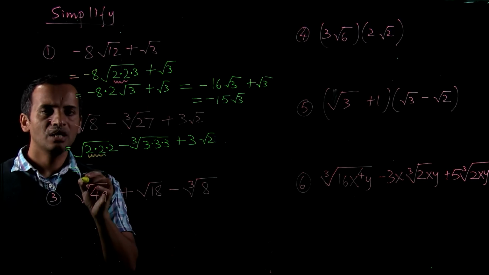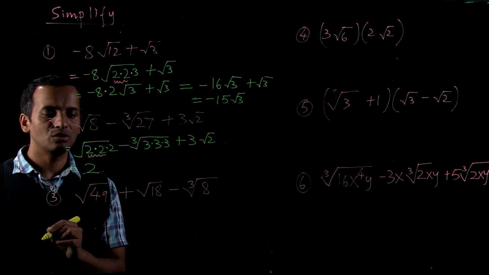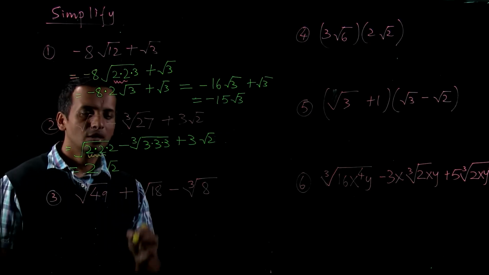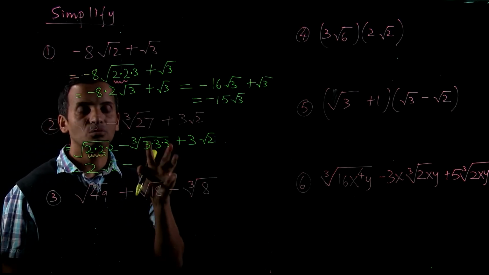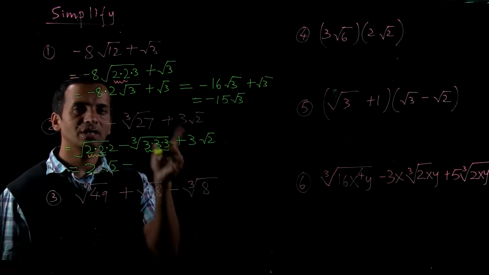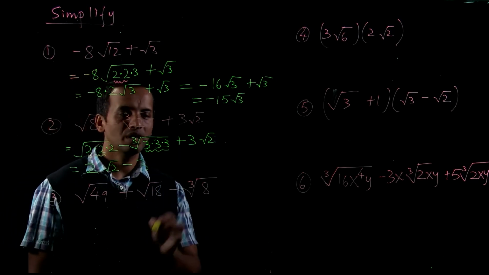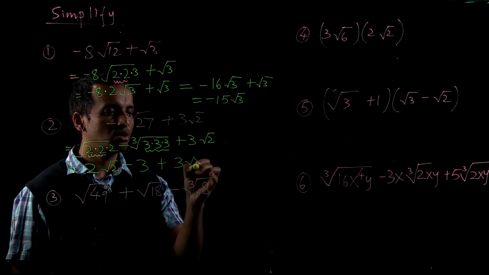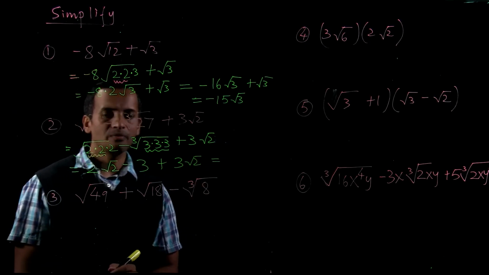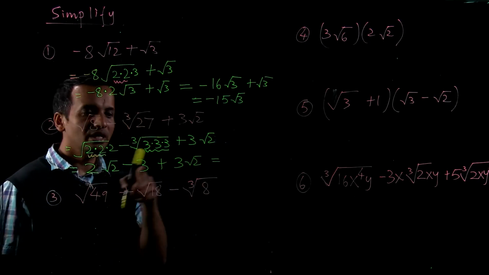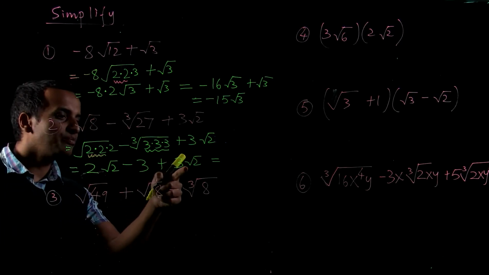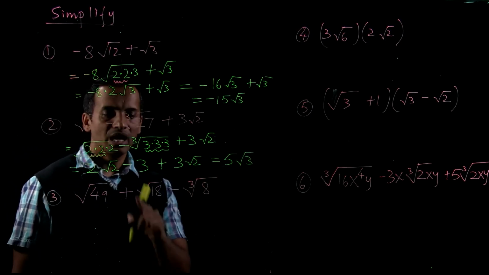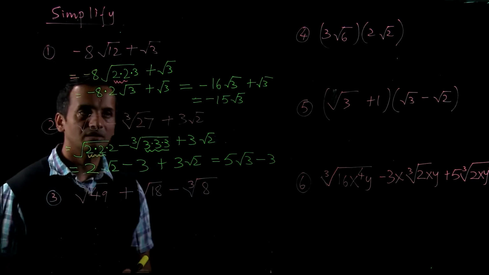So from this pair you can take one of them outside, so I took that 2 out, and this does not have a pair, so it will stay inside. Minus, this is the cube root, so you will need a pair of 3, right? Oh yeah, there is a pair of 3, so you can take that 3 out. Okay, plus this is in the simplest form, you cannot take anything outside, so it will be 3 square root of 2. This is equal to, so see there is 2 square root of 3 and then there is 2 square root of 3 and then plus 3 square root of 3, that will be 5 square root of 3 and then minus 3. That's it.